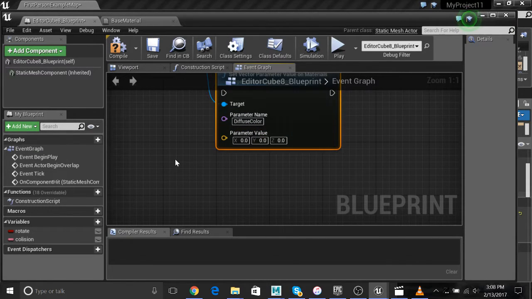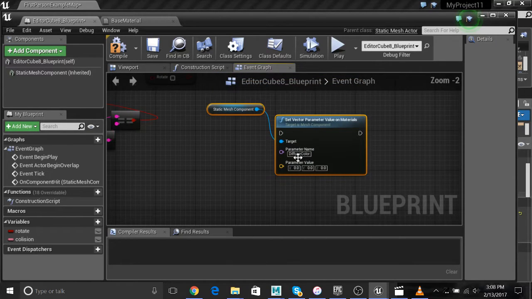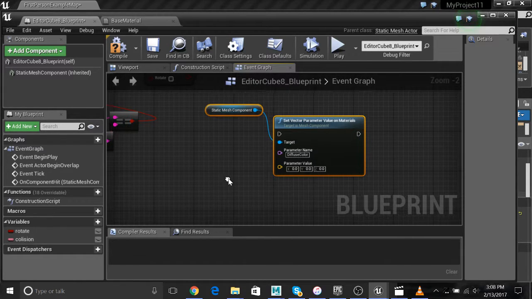So now what we want to do is determine what color it's going to become. So this will basically determine what that color is going to come out to be. I want to set it to something random, so each time the cube gets hit, a new random color comes up. So to do that, I'm going to need to create another little node here.